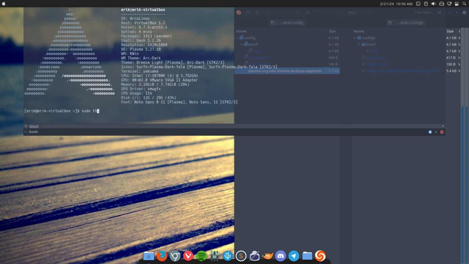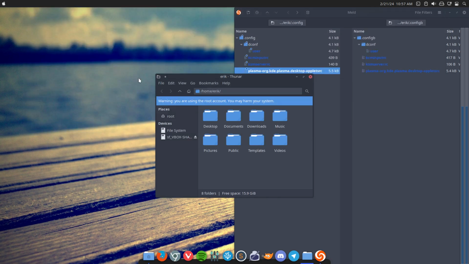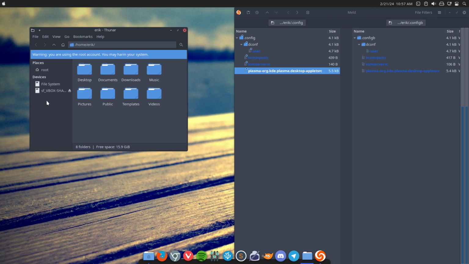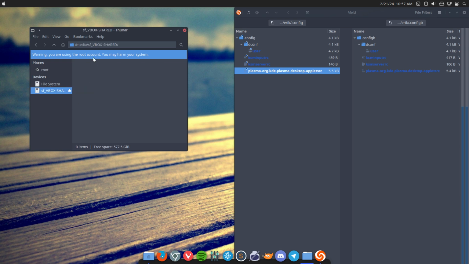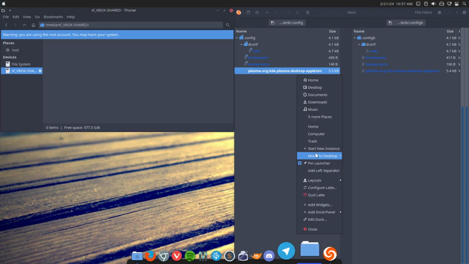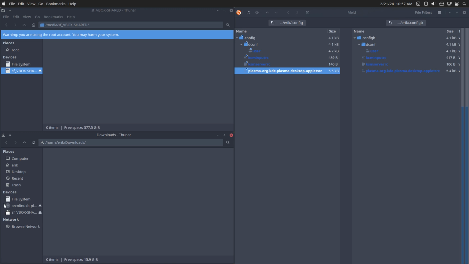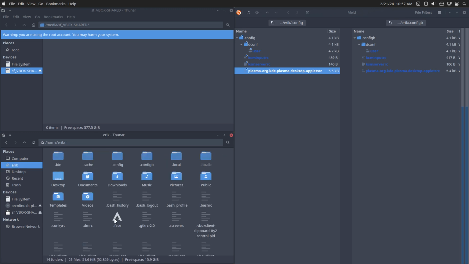F12 sudo owner. Oops, that's not my password. Yeah, whatever. Dbus. So we're on home Eric. Fine, but I need to be here. Come on, can't grab it? Oh, I can. And then this one up, and this one, for example, that one here. So this is where it all is.